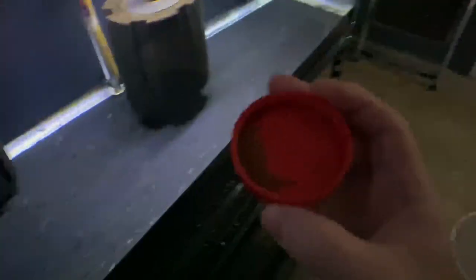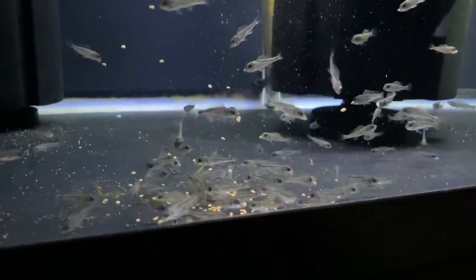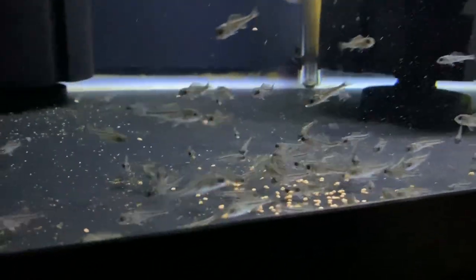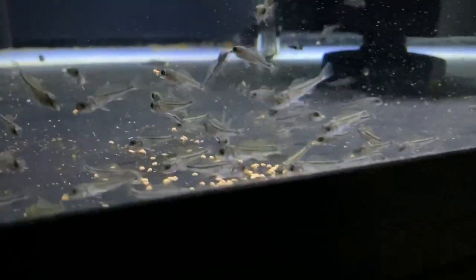So cool. We are gonna go ahead and give these guys some food. They love these small little pellets, and I throw a decent amount in there, and they're still probably a little big for them, but because they dissolve, they're able to get them once they're a little bit softer.